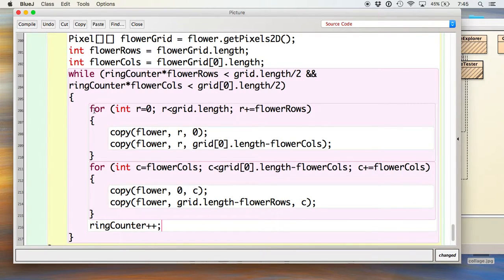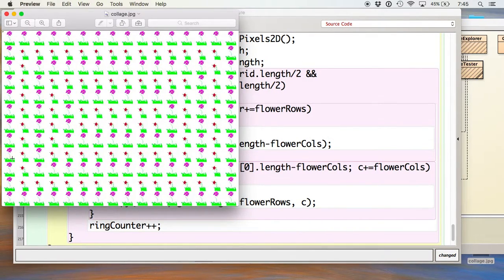We want to have our rings go in a little bit. And again, our goal, just to show what we're doing, is to have this ring of purple flowers here, then this ring of red flowers here, then this ring of purple flowers here, and you want to keep going and over until eventually you can't fit another ring in there. That's kind of what we're going with. We're going to have to deal with the toggling of the flowers in a second, but we're just going to get the math right now for these rings going around.